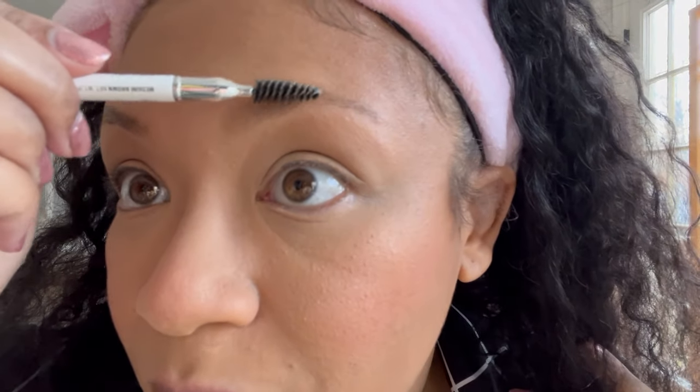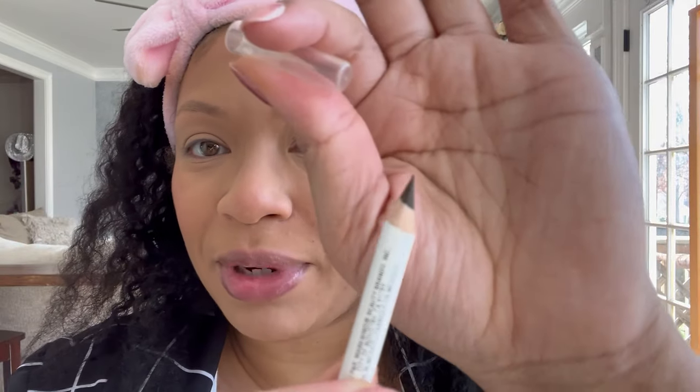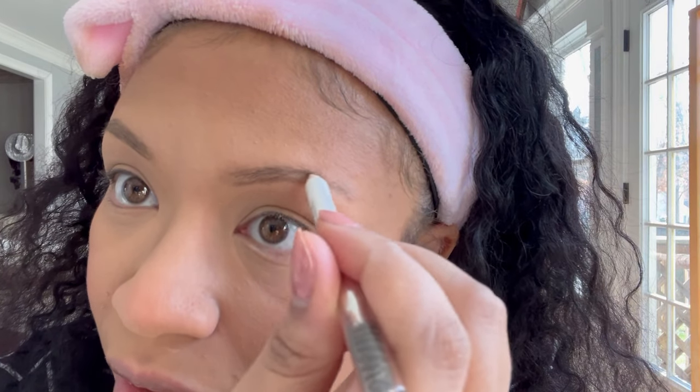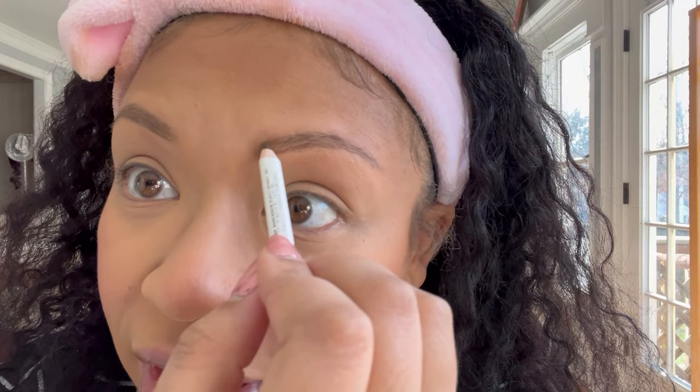I'm never going to laminate my brows. Brow lamination is basically just getting a relaxer on your face, and it's a no for me. The laminated brow look is so pretty but I do not want relaxer on my face. It's almost like people just forgot completely that a lot of women got cancer from using relaxers, and now you want to put it on your face. They just rebrand it — instead of 'relax your eyebrows,' it's 'let's laminate them.' You're putting relaxer on your eyebrows and relaxer has been linked to cancer. Won't be me. Now I got my freshly sharpened eyebrow pencil — I'm just going to fill this in just a little bit. It's definitely much easier to do my eyebrows now that they're waxed. I was getting them threaded, but the lady this time does it with the wax. I love a good eyebrow thread — it hurts, I be crying by the end, but the shape and the way it lasts is everything.